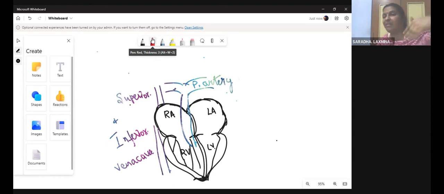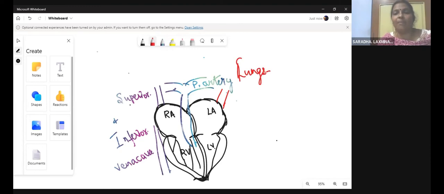If you want, you can bring that in by asking questions about where oxygen gets added after respiration. That oxygen-rich blood is brought into the heart, especially the left atrium, by means of the pulmonary vein, which carries the blood from the lungs. Somewhere you might tell him that there are lungs on either side. So the blood from the pulmonary artery enters the lungs. There oxygen gets added and carbon dioxide is removed. And this oxygen-rich blood is carried back to the left atrium by means of the pulmonary vein.